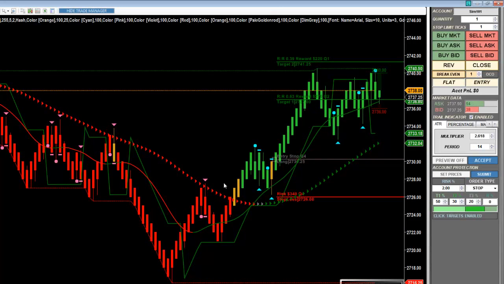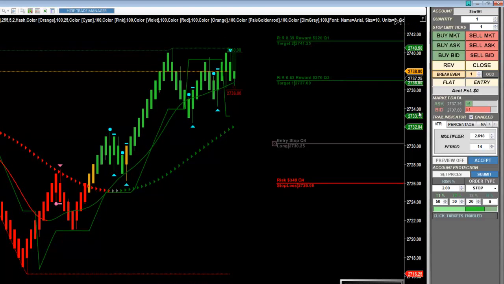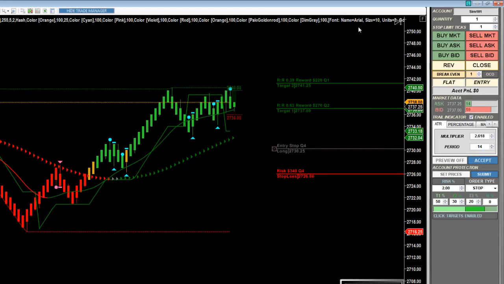And there we have it. So I'm going to move this off here to the left. And now what you can see is, because we've got a smaller stop here, Trade Manager is telling me that I can trade 4 contracts. 2 of them are going to come off here on my first target. 1 is going to come off on my second target, which doesn't look like I would have reached that. And then number 3 is actually going to be my runner.